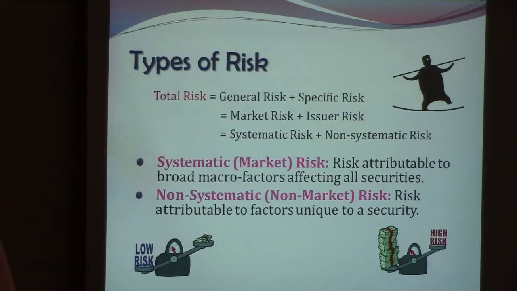These types of risks can be categorized into 2 categories. So you've got the general risk, you've got the specific risk. General risk is what is generally looked at as risk that you cannot control as an individual or as a company. Specific risk is for a company only. So you've got market risk, issuer risk, which means this is all equal to each other. You can see by this on this slide.